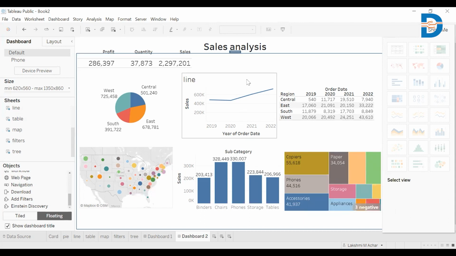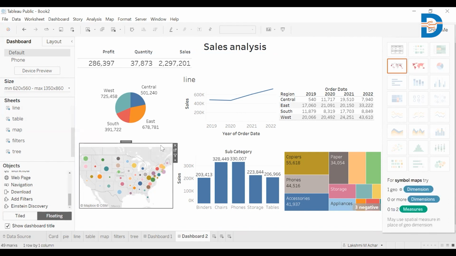Yes, but we did not create something called slicers, right? Slicers and filters will make your dashboard very interactive. How to do it? I'm just creating one slicer. Come on to your visual tree map, or you can come on to tree as well, whichever you want. You can see this drop down option which shows more options. Click on more options.